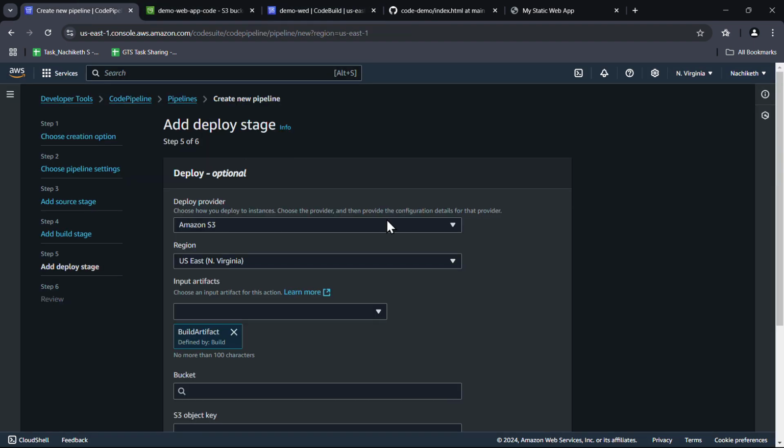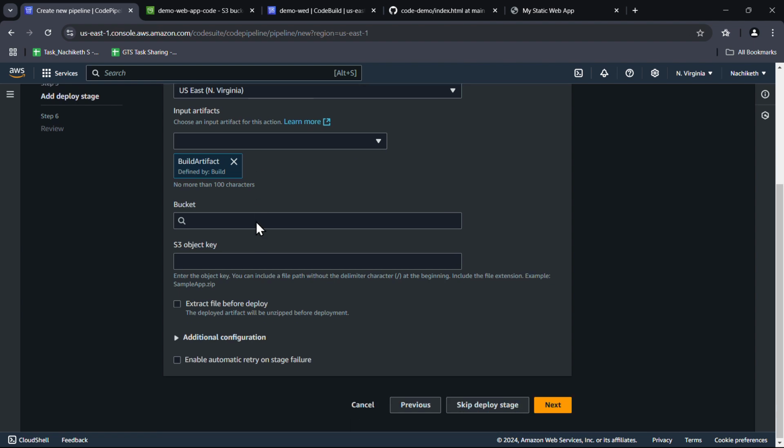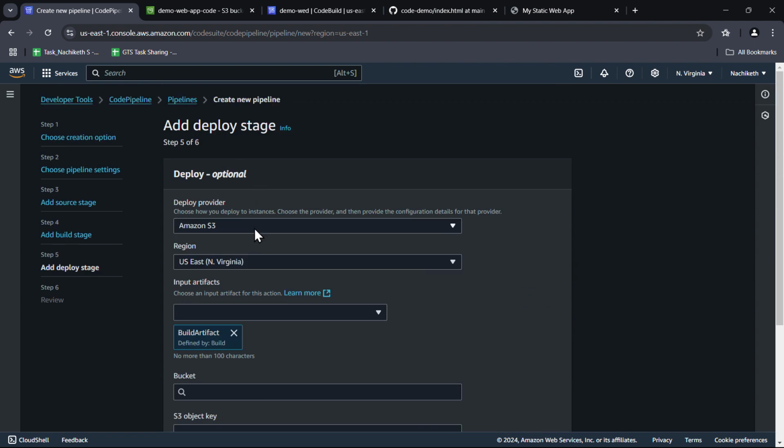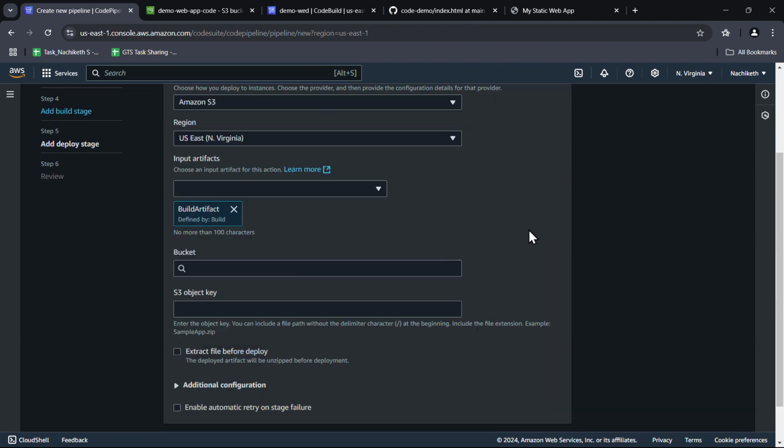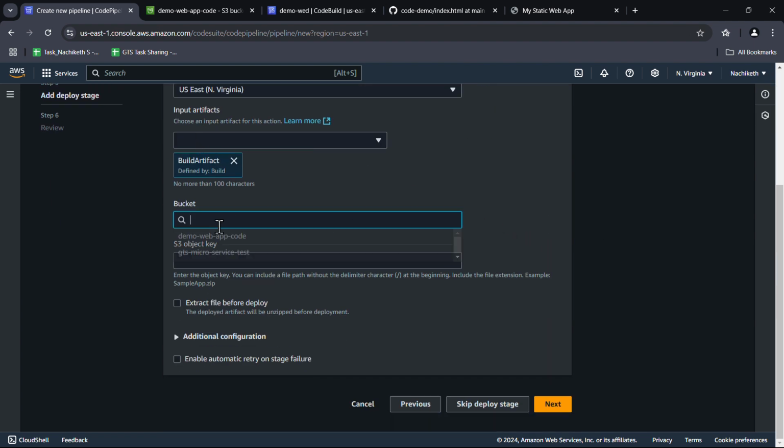Even if you don't provide it, it's well and good. If you provide S3, additional things will create the bucket. So here we need to select the bucket where you want it, and the S3 object key.